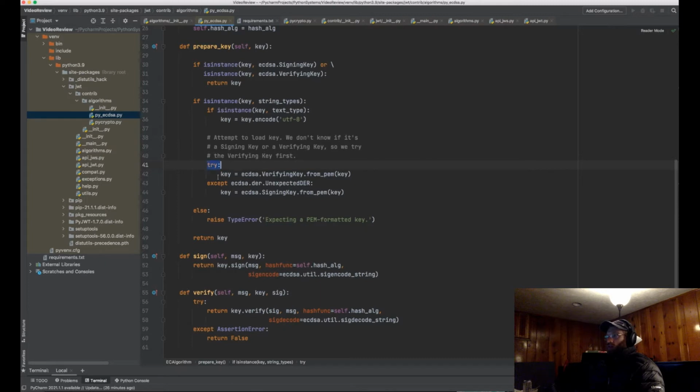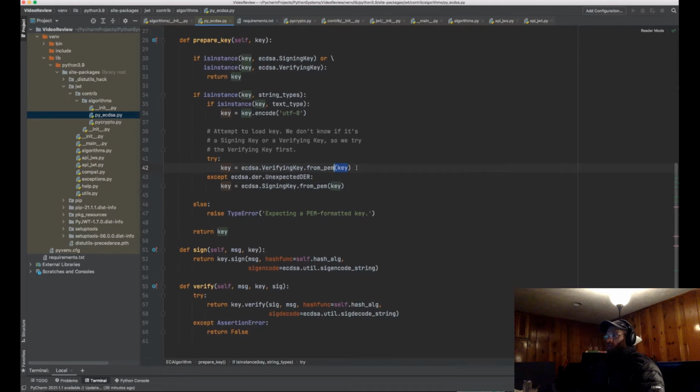So then it has try, and then it has key equals ECDSA verifying key dot from_pem, and it passes the key to it, right? And this is potentially after the key has already been encoded from string to bytes, right?